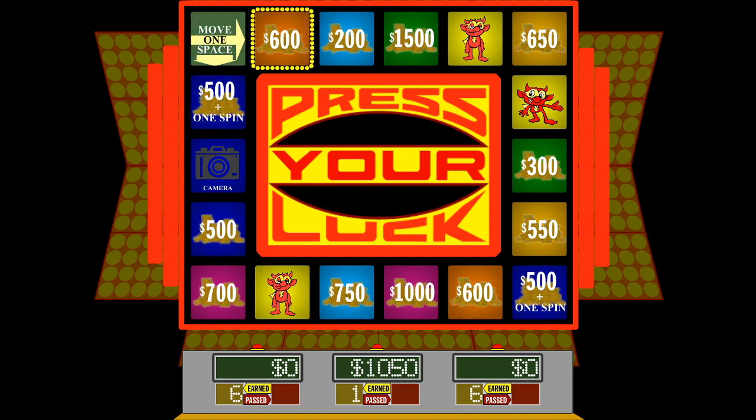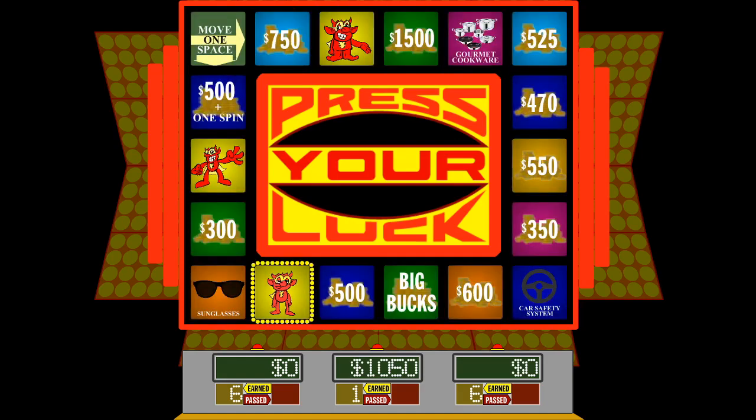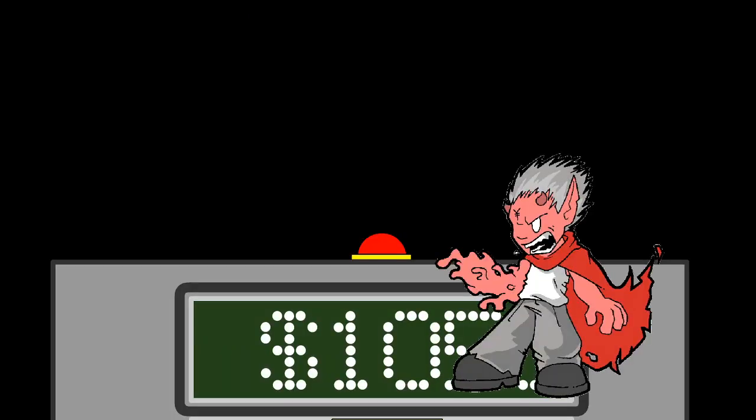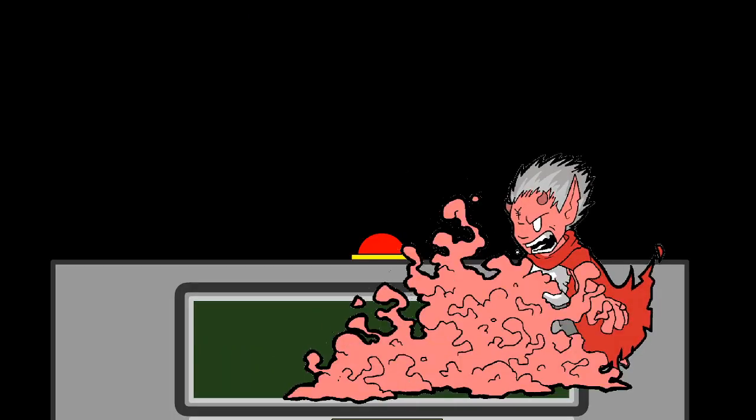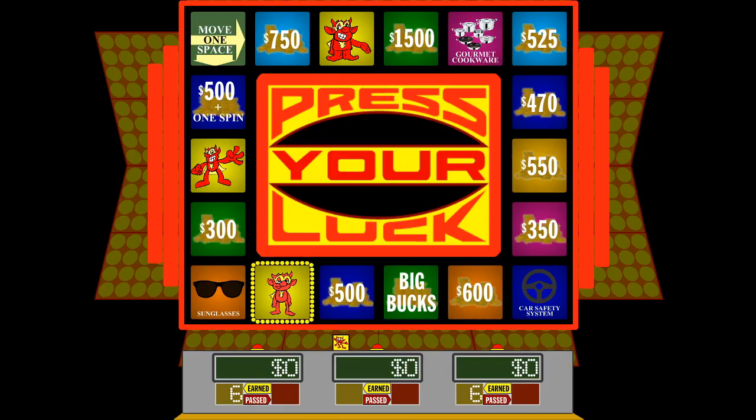So they're going to take one more spin, stop, and there's our first whammy. Hit the W key to start the whammy. That's all you have to do. The computer already knows who stops the board on a whammy, so it automatically gives that player the whammy, and it takes away a spin and it puts them down to 0, and that's it for them for this round. Let's go over to player number 1.